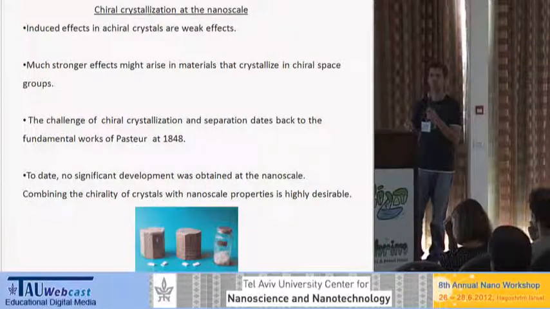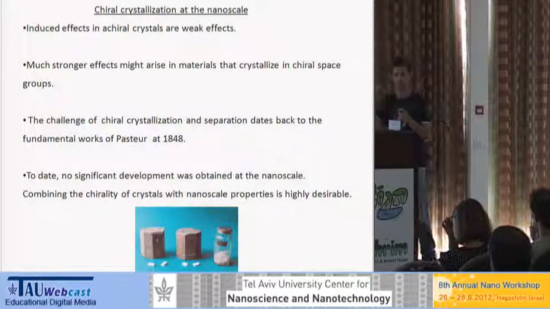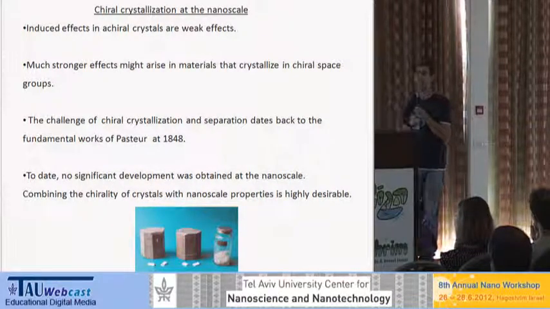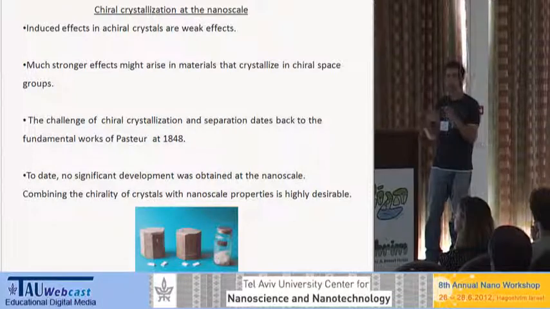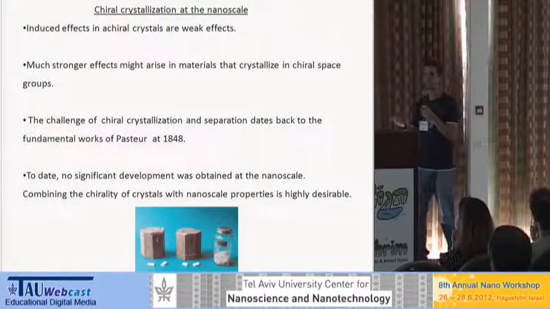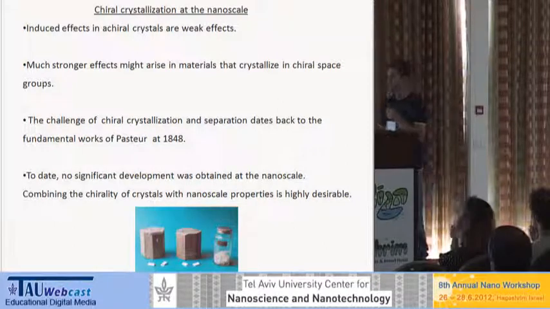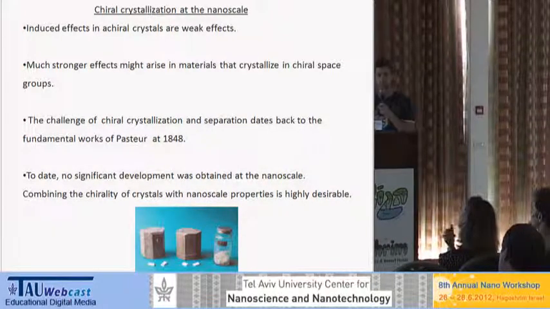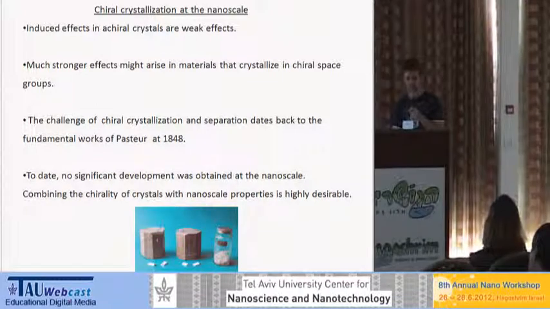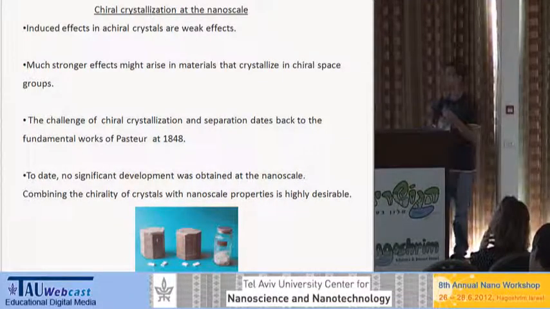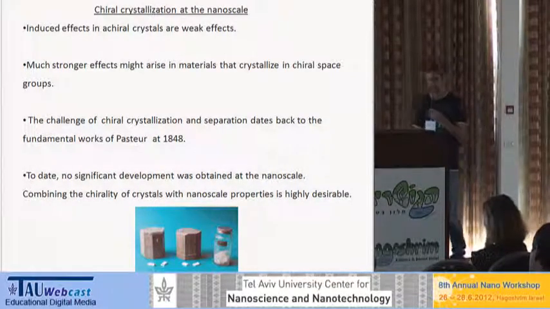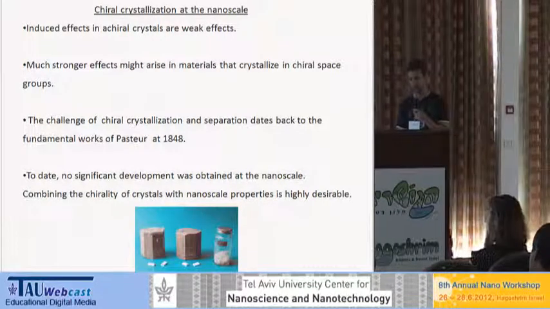where he could crystallize crystals of some organic molecules and crystals of their salts, and separate these crystals. And he was working with macroscopic crystals, so of course he could just take them with a tweezer and separate the two enantiomers. What he did afterwards was to resolubilize them and do chiroptical spectroscopy. So he discovered chiroptical phenomena this way. And in the image at the bottom, these are actually the models that he designed, where he sculptured both mirror images of chiral crystals. And to this date, there wasn't any attempt to try the same at the nanoscale and combine chiral properties with the properties of nanoparticles.